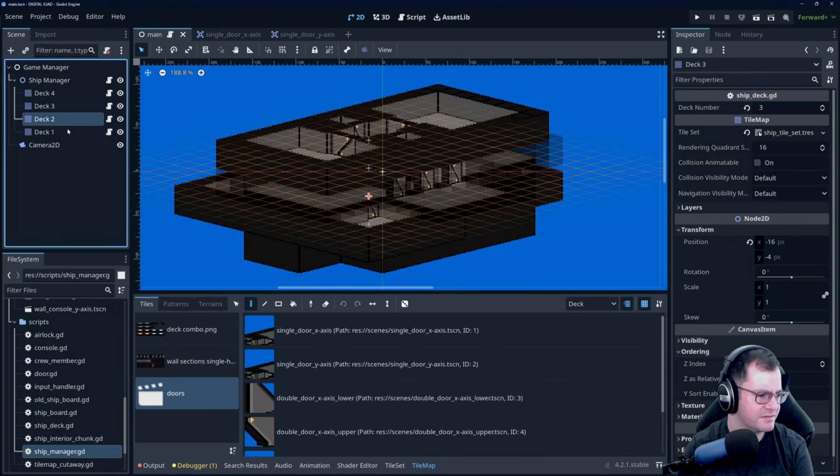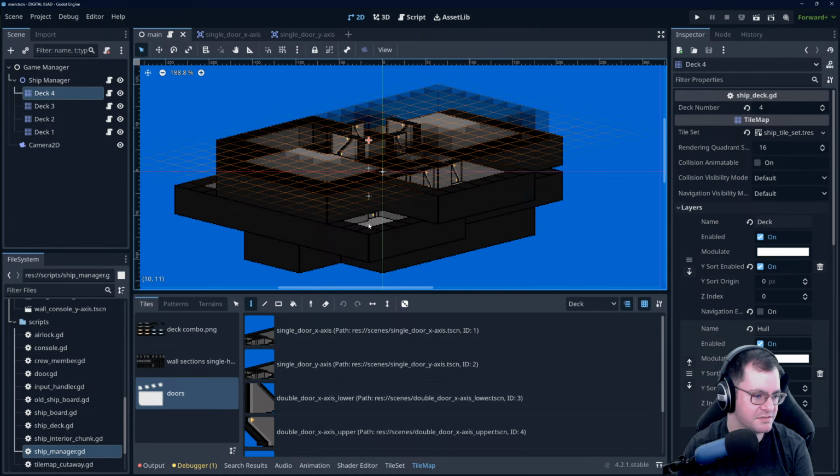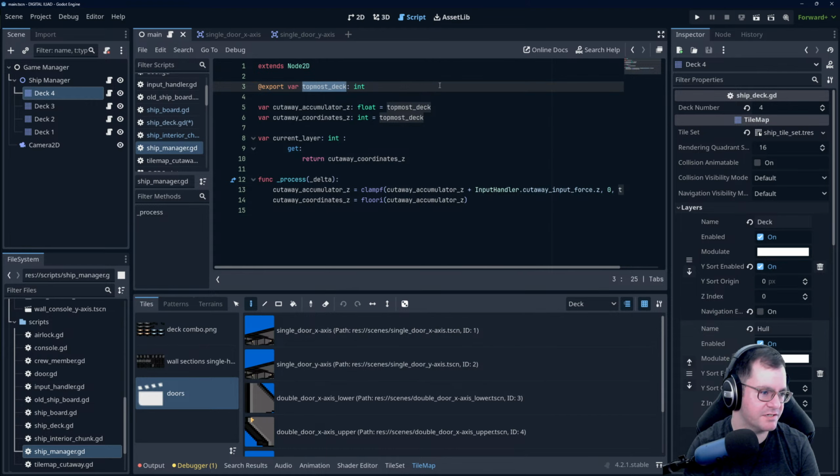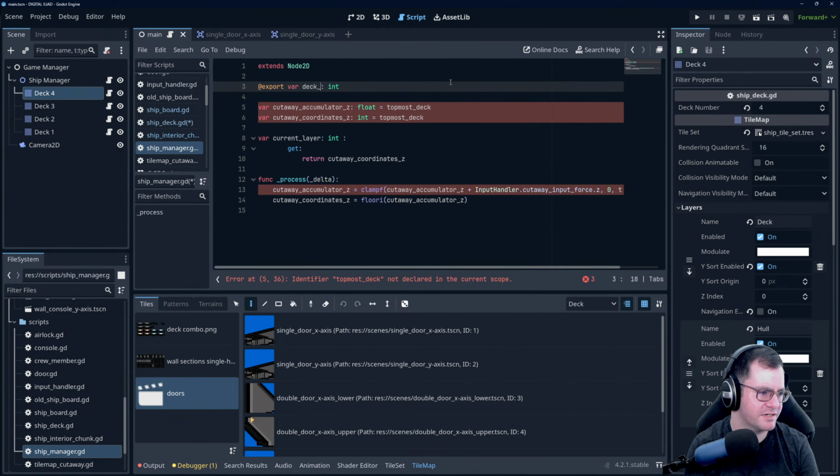What I should call the topmost layer, but I'm calling it current layer because I'm using topmost layer to define something else, which is not great. I should rename that. This shouldn't be topmost layer. This should be deck, or I don't know, layer count.